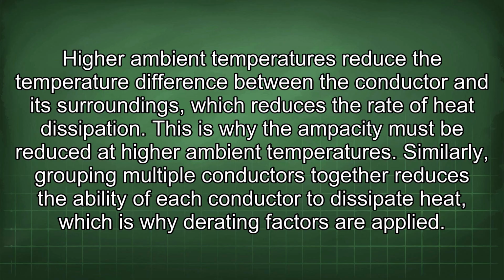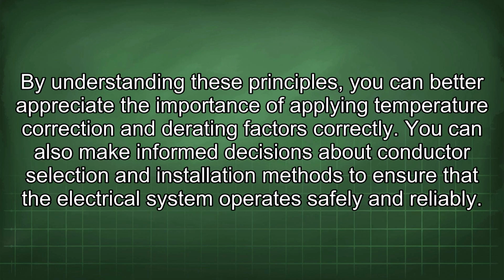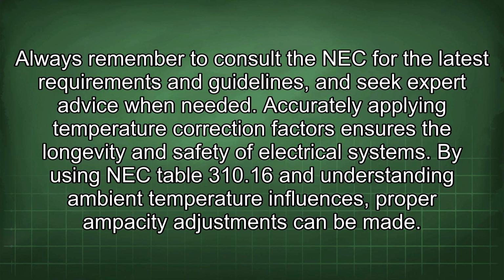Similarly, grouping multiple conductors together reduces the ability of each conductor to dissipate heat, which is why derating factors are applied. By understanding these principles, you can better appreciate the importance of applying temperature correction and derating factors correctly. You can also make informed decisions about conductor selection and installation methods to ensure that the electrical system operates safely and reliably. Always remember to consult the NEC for the latest requirements and guidelines, and seek expert advice when needed.